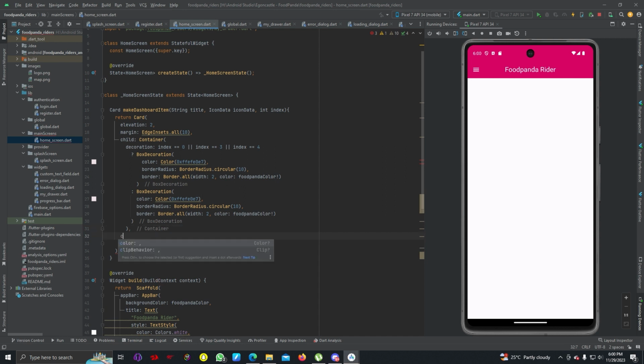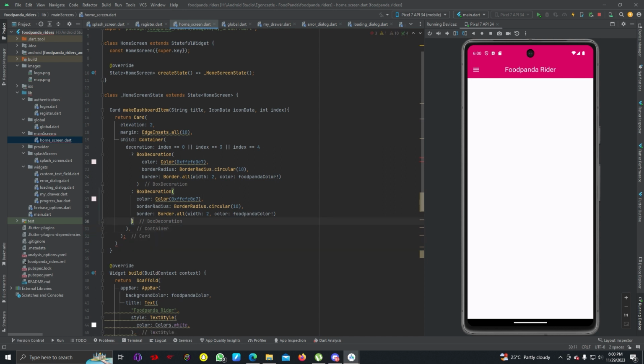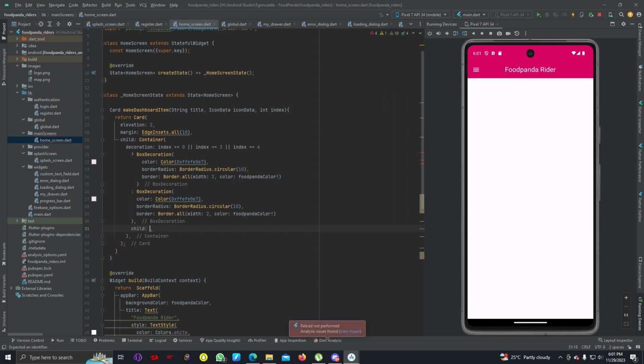Then we can add child after this BoxDecoration. So child, actually we can use only one BoxDecoration, or let's keep it that way.